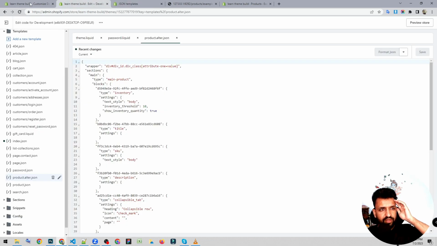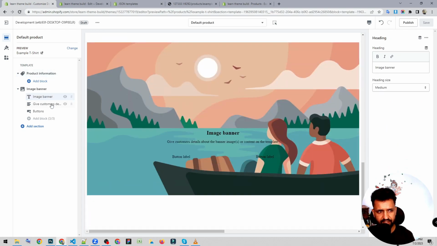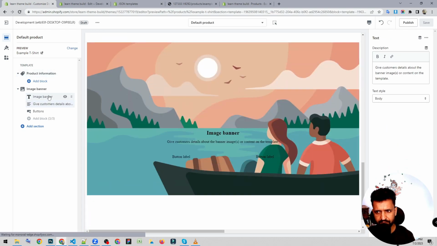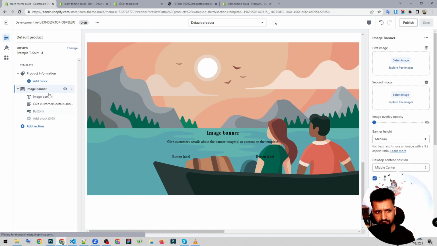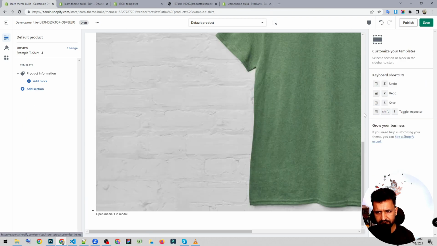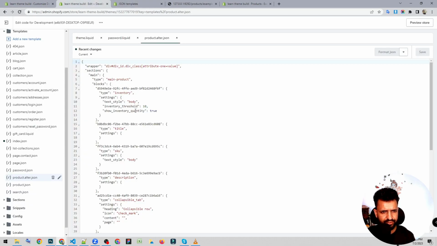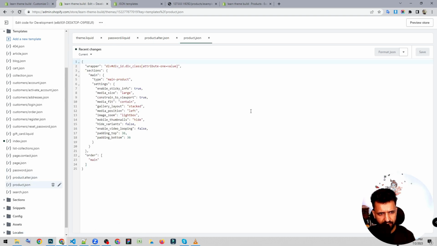So whenever we customize anything over here, for example, I did customize some things, I'll add another section, and I'll just delete this whole thing, save it, and once I save it, you'll see it actually changes over here. If I open product.json, it will only include those sections.